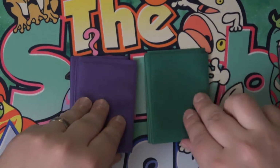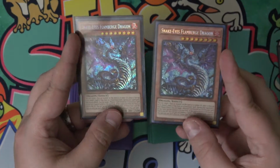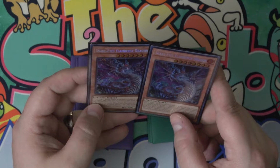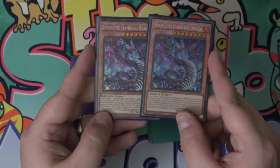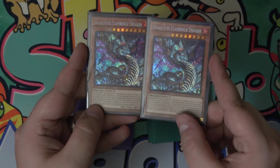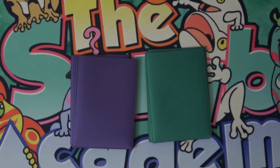Alrighty. Next up, we got ourselves a couple secrets. We got our flamberges here. Again, good coloring. That matte really helps the secret pop out of there. You can really see it quite well. Minus the one little lighting issue when I have my light kind of spotlighted on them. But other than that, they seem pretty good.